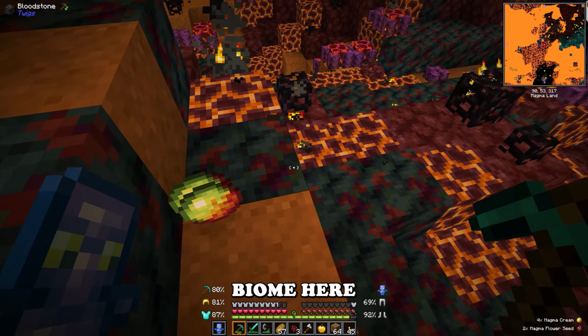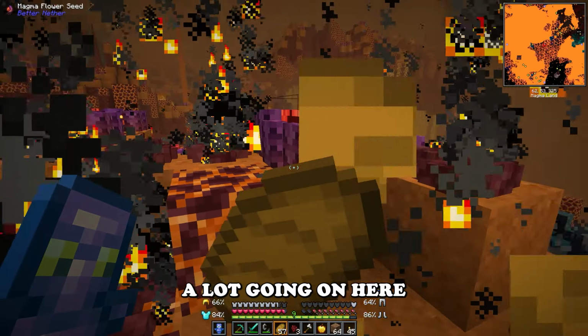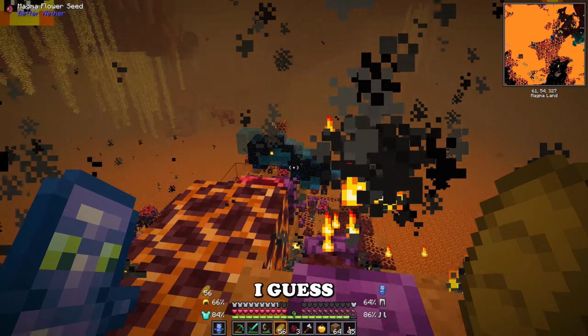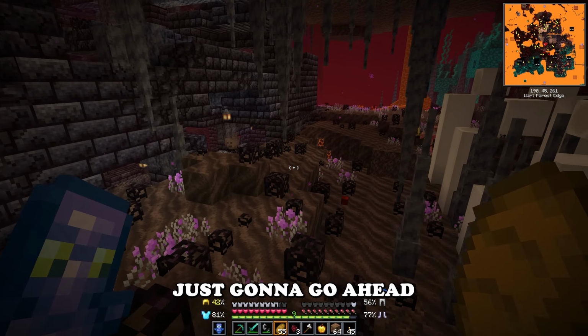Now, I found this new biome here that drops magma cream when I break a few things. There's definitely a lot going on here. I'm not really sure the point of this biome, but it does look pretty cool, I guess. It is starting to light me on fire, though, so I'm just going to go ahead and get out of here.